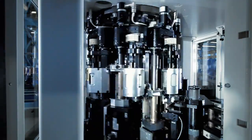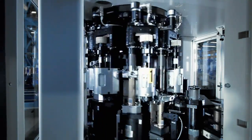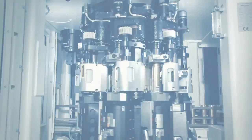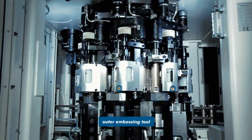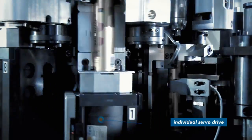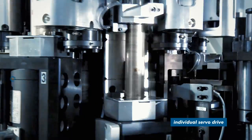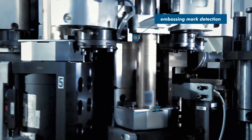The tool area is highly accessible and provides enough space to attach a suitable inspection system to monitor the embossed image, e.g. a camera. The special clamping system holds the lower edge of the can safely in the station, after it has been handed over to the turret by the in-feed star wheel. The lower receptacle pushes the can over the inner embossing roller by means of cam controls. Using laser optics, the embossing mark integrated in the print image is recognised.